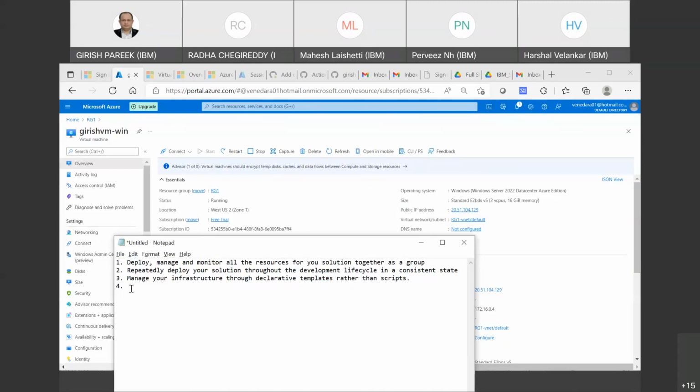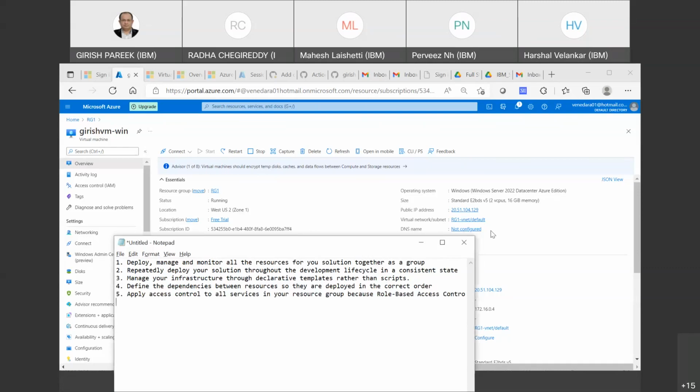Next, we will be able to define the dependencies between resources so that they are deployed in the correct order. In case we have several dependencies, we will be able to define them. So your resource 1 should go up first, and then your resource 2 should come. If you have these types of dependencies, you will be able to define them also. Similarly, you will also be able to apply access control to all the services.